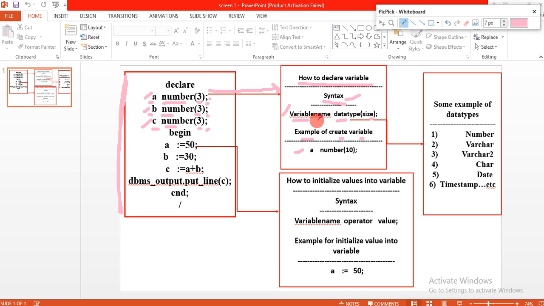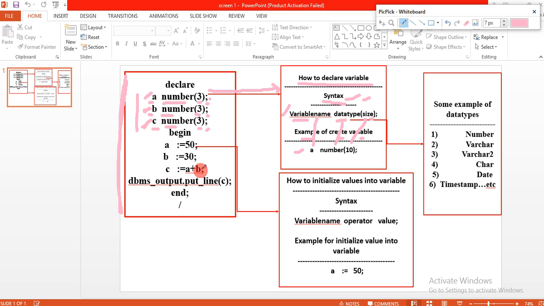See here, this one is the variable name. Variable name A, this is the data type, number is the data type, and this one is the size. As per this syntax I declared the same three variables here in the declare section of PLSQL: A variable, B variable and C variable.